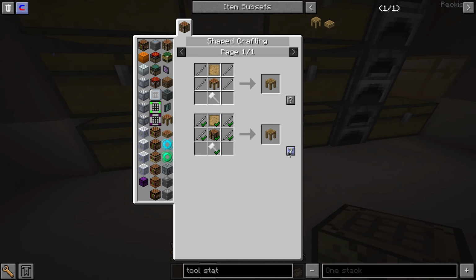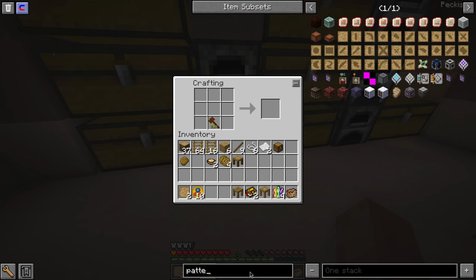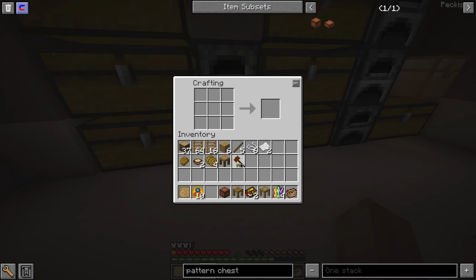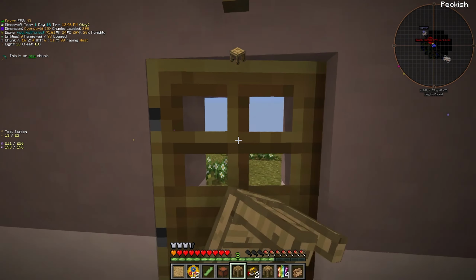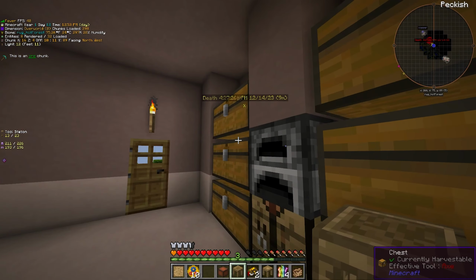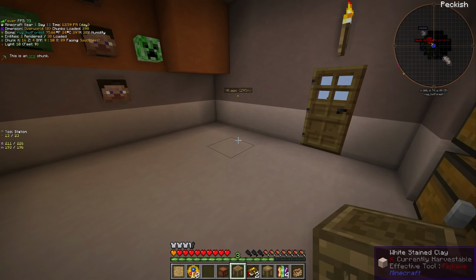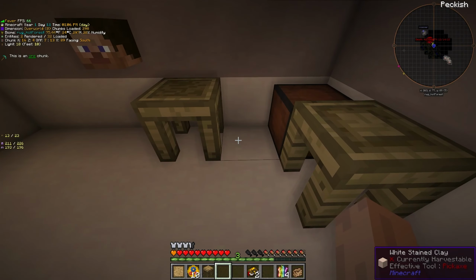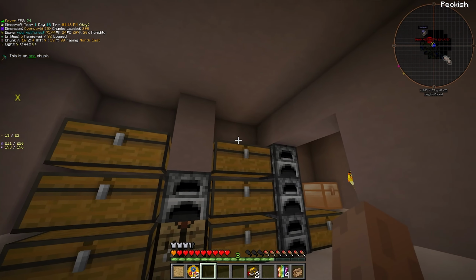There we go. And a pattern chest. Sorry, pattern chest. There we go. And this is how you get a full tinker's... what the freak is that? Okay, there was just some tomato and fruit setup destroyed. Anyways, like I was saying, I made a tinker set and I should place them somewhere. This is a pretty good place to put it, I guess.